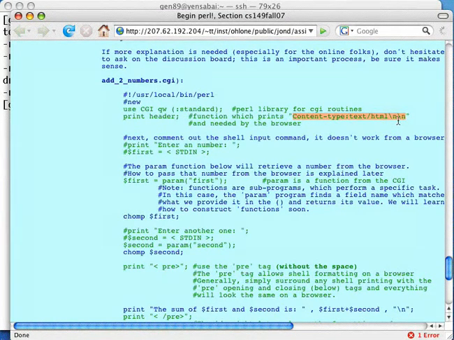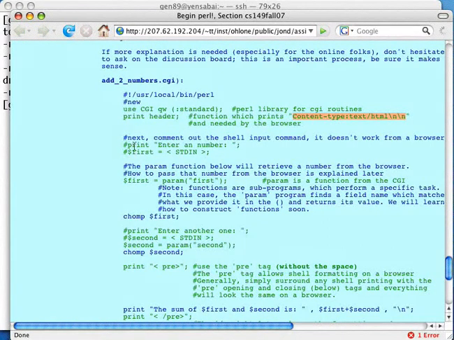If you only have one, you still get an error on the browser. So instead of using a print statement and printing this out, which we could do, all we have to do is make sure that gets printed out first. Now, thanks to the CGI library, we just use print header.